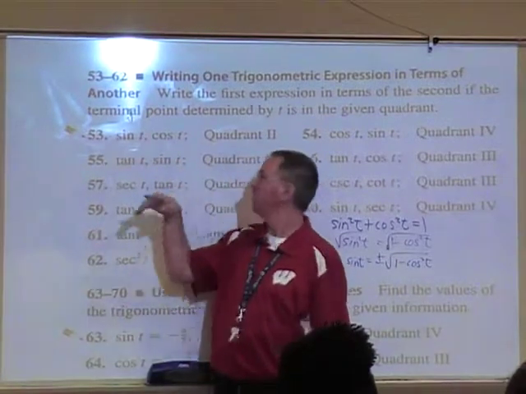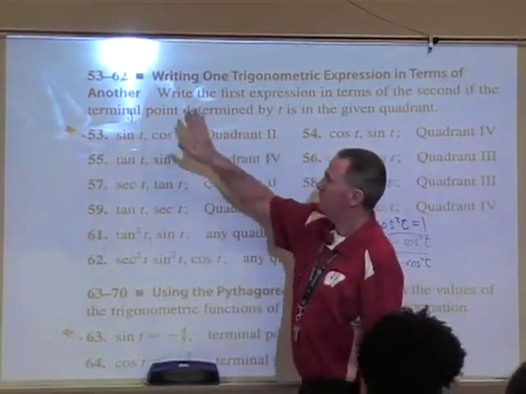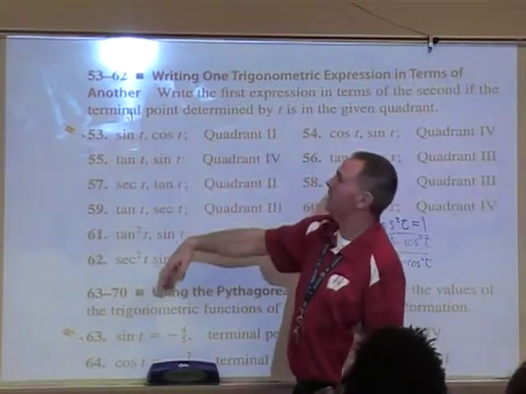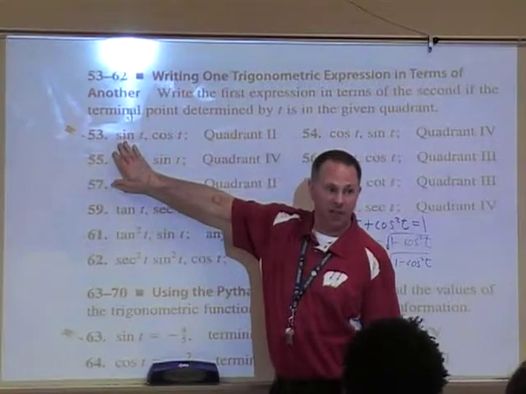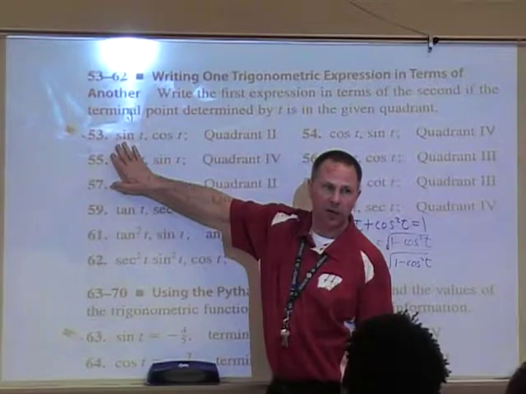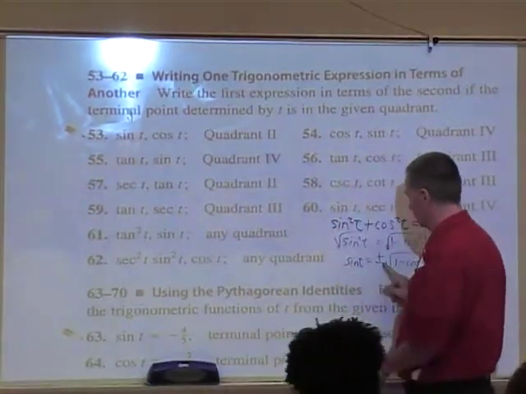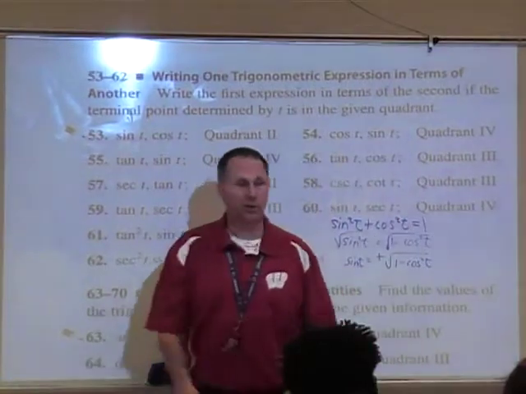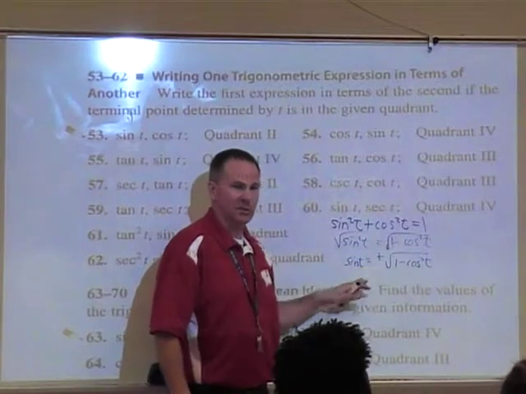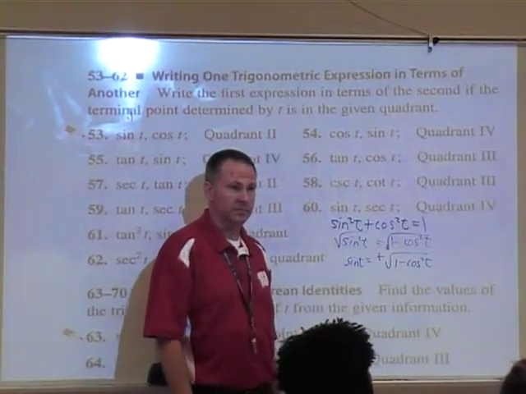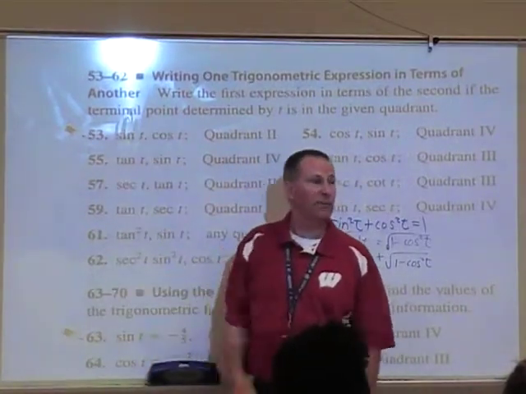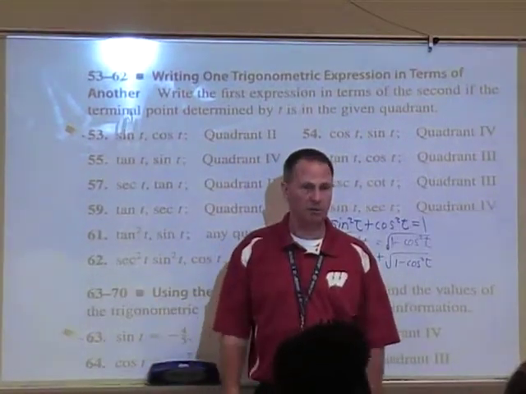Step 4, we're in quadrant 2. I don't care that the cosine is negative in quadrant 2. We're writing this about the sine. Sine is what in quadrant 2? Positive. So this better be a positive answer. Even though you're saying this is cosine, you're using this substituted in for sine, and sine is positive. Okay? So everything depends on the left side, the very first thing given. That's what it depends on.